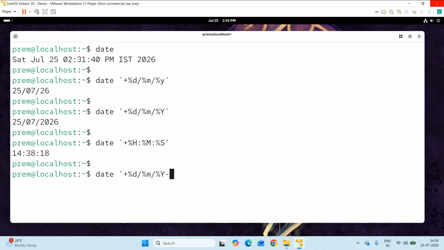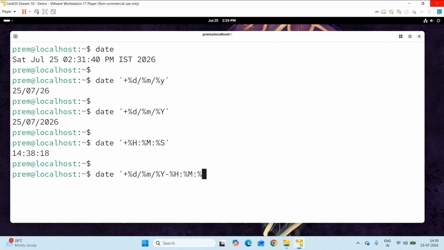And now I'll specify the time portion, people, percentage capital H for hour, then colon to come back literally. The colon is the separator that will come back literally. Then percentage capital M to return the minute. Then colon that will come back literally, since this is used as a separator.